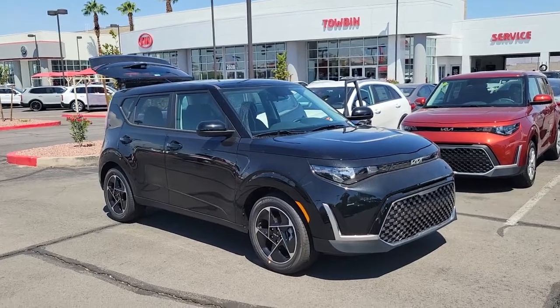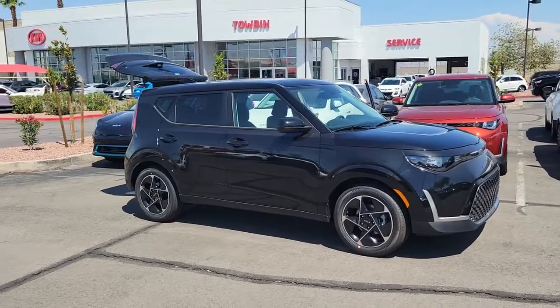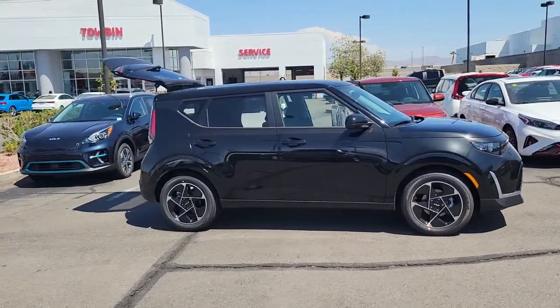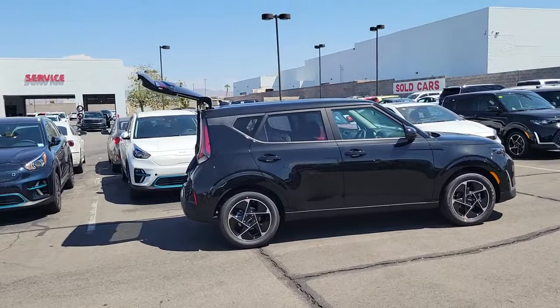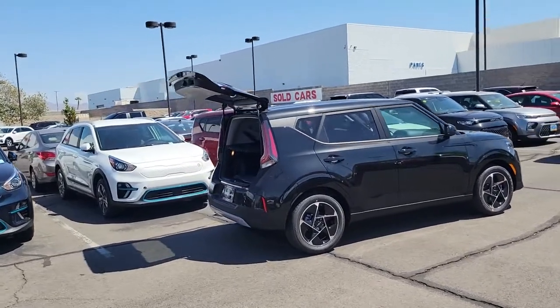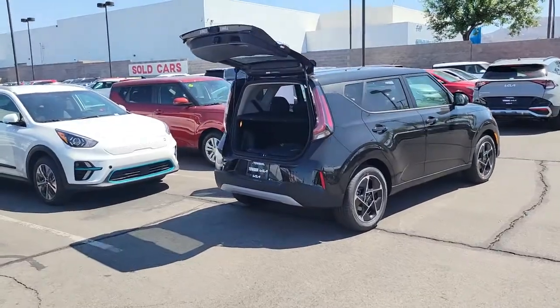You will be amazed by this 2023 Kia Soul. Here's a versatile Kia Soul — the subcompact crossover that's funky, affordable, and loaded with talent. Designed with ample passenger and cargo space, this smooth riding hatchback also brings touchscreen infotainment, the latest safety tech, and a unique sense of style along on every drive.